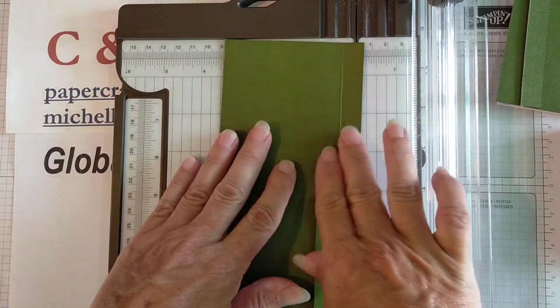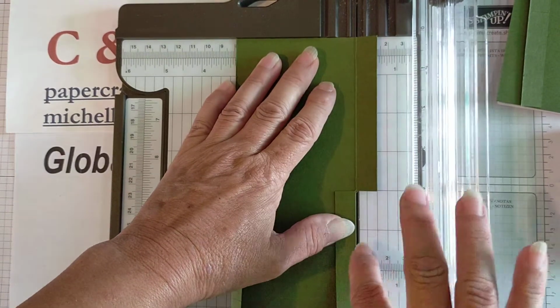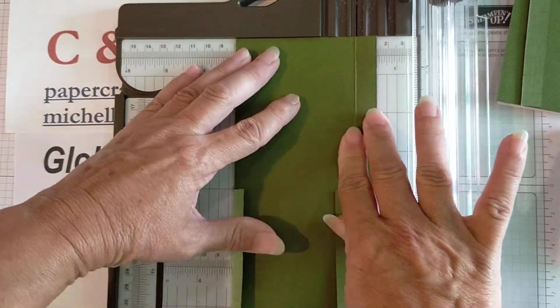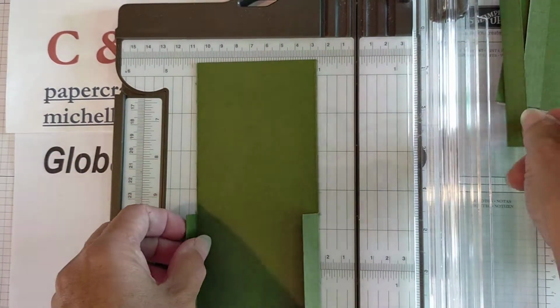And then you can just simply flip that one over. Again, line that up at the 1/2 inch mark. Make sure this part is folded over because you don't want to cut that. So 1/2 inch mark. And cut until it's gone. And again, we're going to keep that.